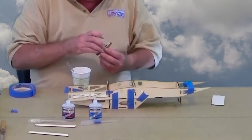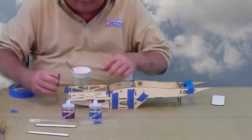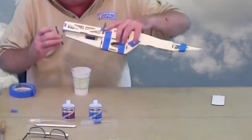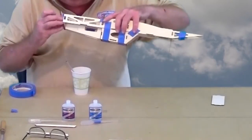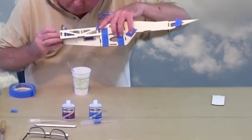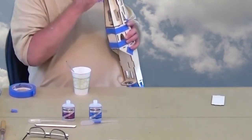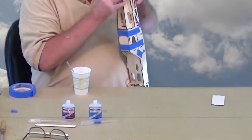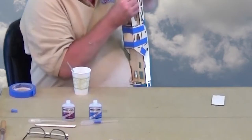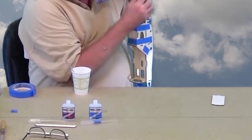And now stick it together with the F in front, obviously. And I'm going to stick it back on. This is why I like doing the gluing while I'm putting the pieces together, because I didn't get it aligned exactly.